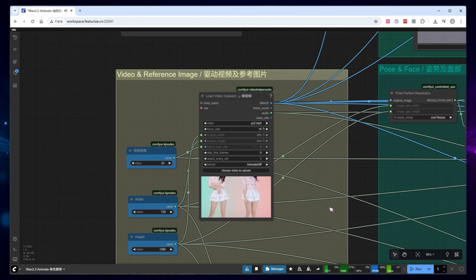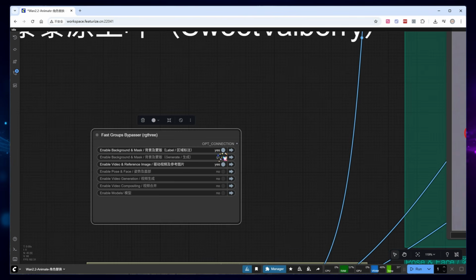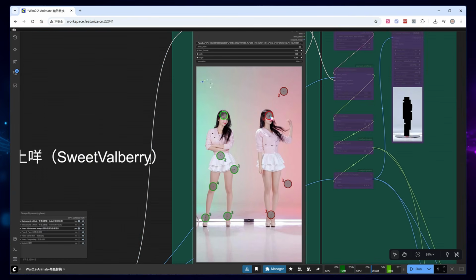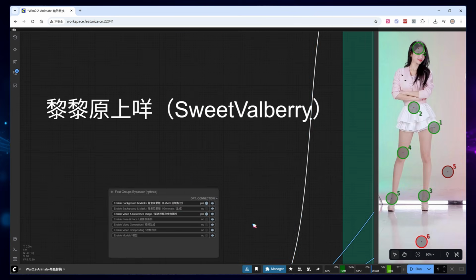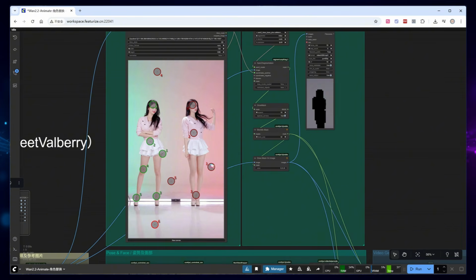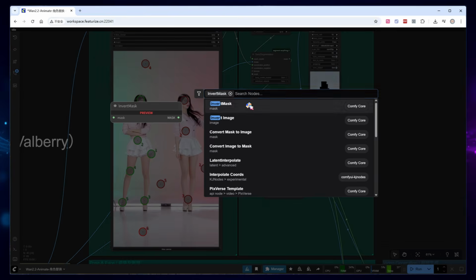Now, let's switch to a multi-person video and see how to replace only a specified individual. Again, disable all other nodes and start annotating. Set the girl on the left as the replacement template, and use red to mark the girl on the right and the background. Segment anything 2 handles multiple subjects just fine, but the subsequent pose and face detection nodes might not ensure we're targeting the right character.